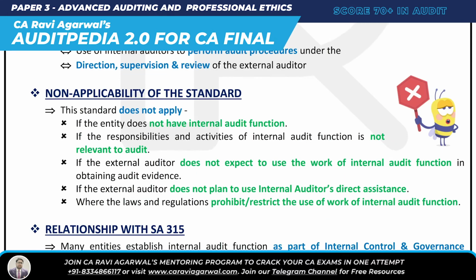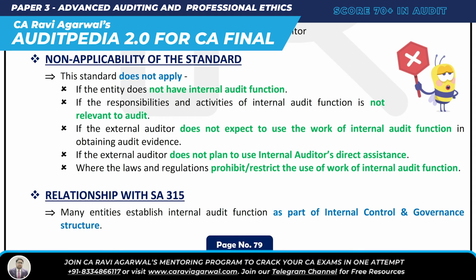Non-applicability of this standard. Where is this not applicable? Let me tell you. It's not applicable where the entity does not have an internal audit function. It's not applicable where the internal audit function is not relevant to the audit. It's not applicable where the external auditor does not expect to use the work of the internal audit function, or does not plan to use direct assistance of internal auditors. And lastly, where law and regulation do not allow or restrict it.